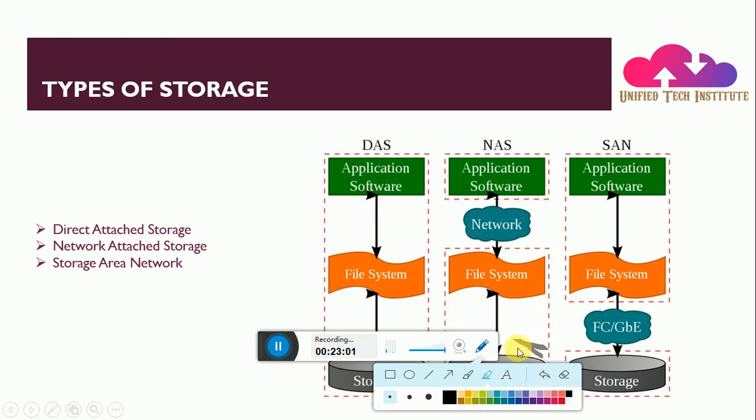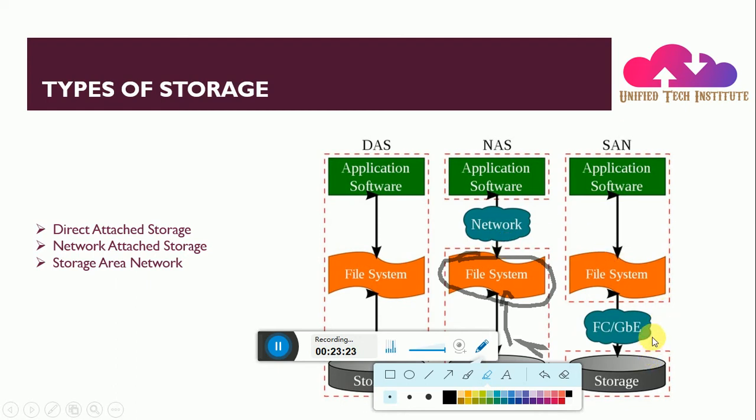Okay, so here you have a storage, and upon this storage you do high-level formatting, that is a file system. Then you share that particular file system, only the file system, in a network for the end users.